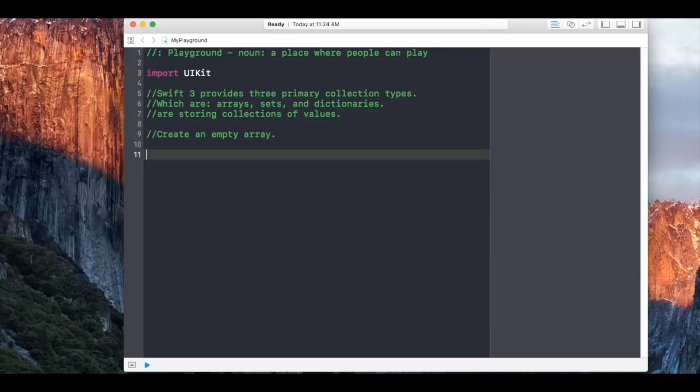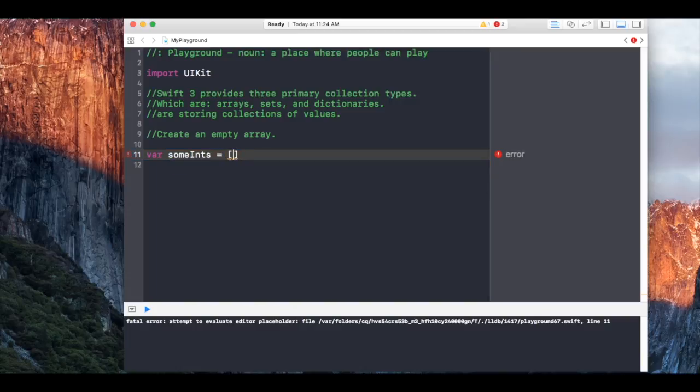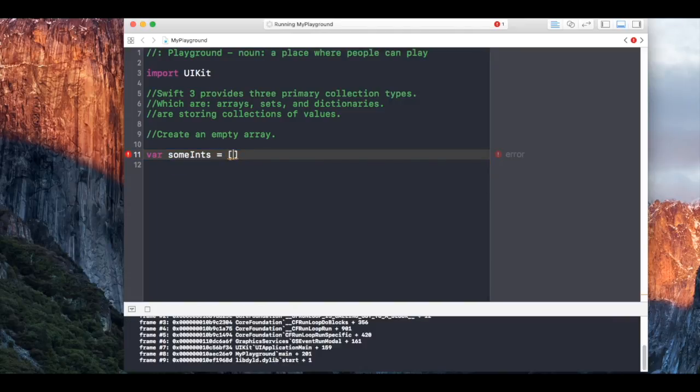assume that you have a variable. First we want to declare, we want to say var, and we want to put a name, as in someInts. Then we open our brackets to create our array, and then our type.